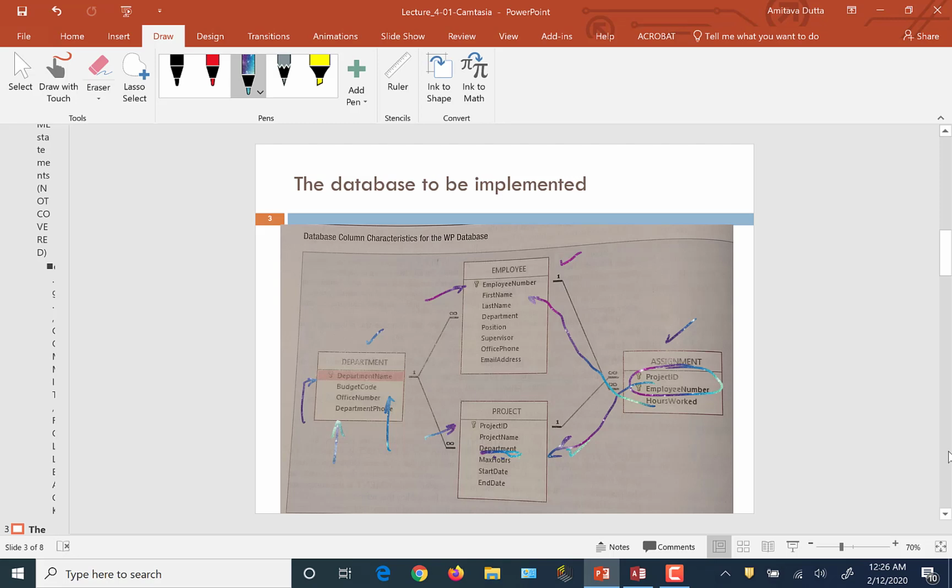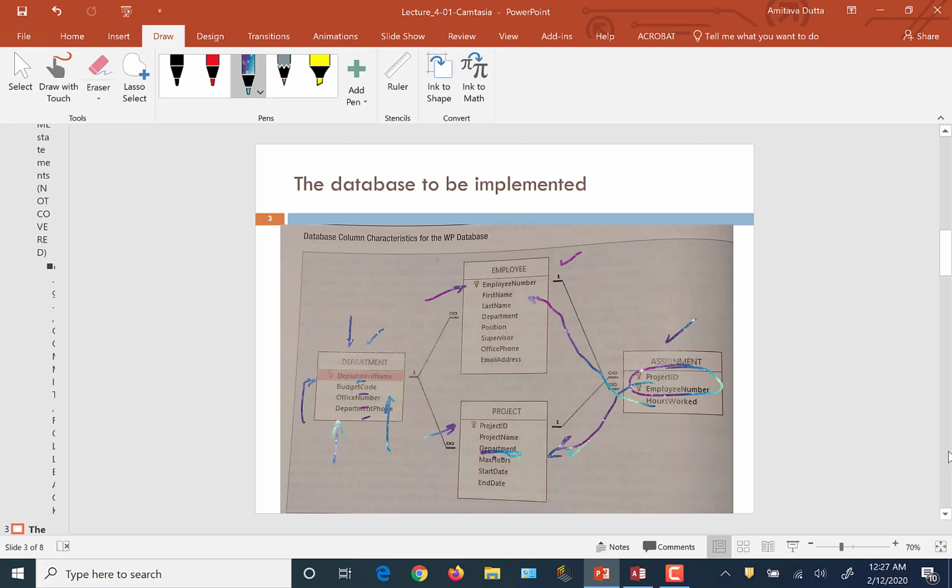If you think of what it takes to create this relation, we obviously must be able to specify the name of the relation. We have to be able to tell Microsoft Access what are the attributes of the relation. In other words, the column names, those are the names of the columns. And we also have to tell it the attributes of the column. That is, is it a numeric column? Is it a text column? And so forth.